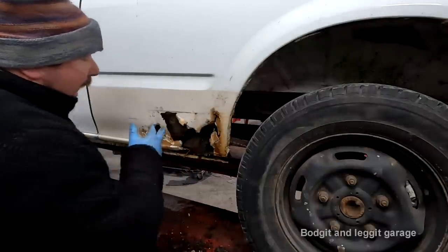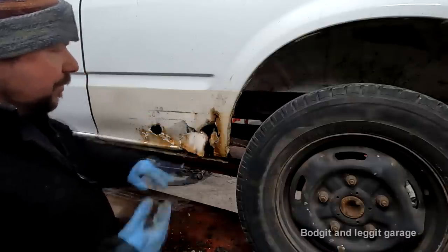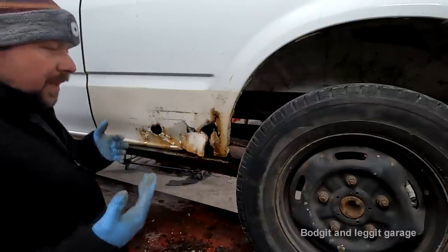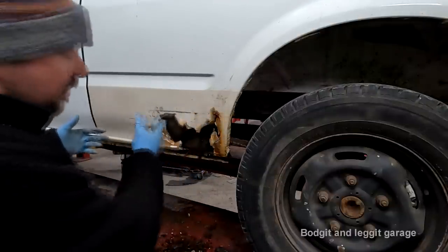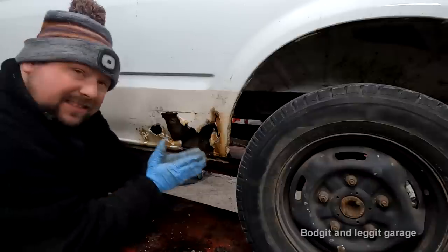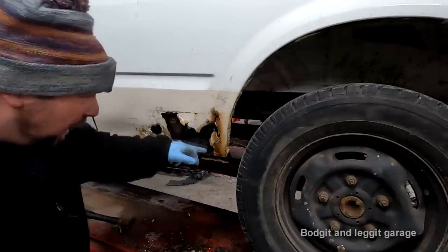The lap joint is like the Scotchlok of the automotive world. People just think it's terrible, when it actually isn't. If you do a lap joint properly and in the right way, they're great. And I've proven in the other videos that essentially every single join in a car is a lap joint. All these joins down here, all this sill down here is essentially a lap joint, and all the water can sit onto it and rust it. Actually, I won't clean that out, I'll show you, because that's what happens.